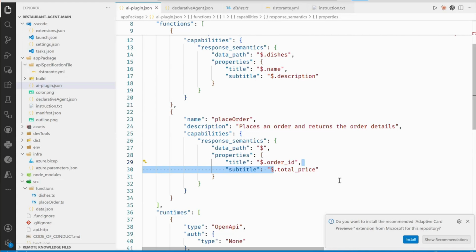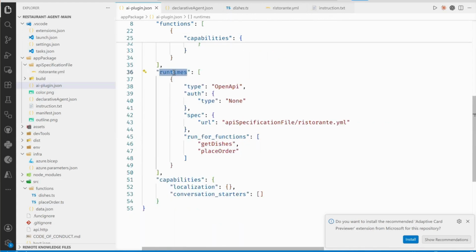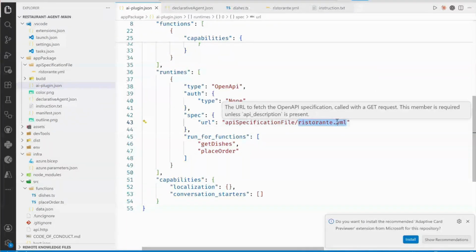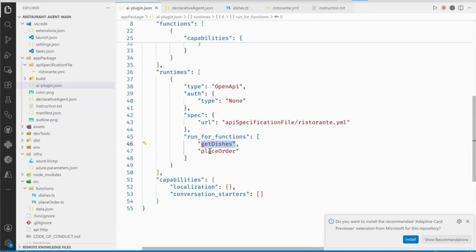And here is the runtime. Runtime defines where this API is hosted and what functions are available. This is the Swagger documentation URL, restaurant.yml, which defines the API and the methods like getDishes and placeOrder.